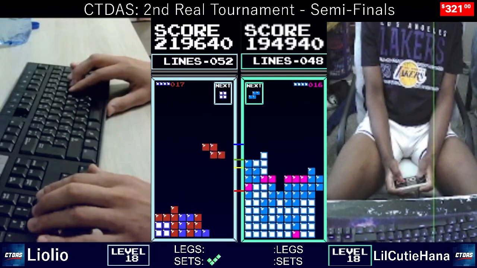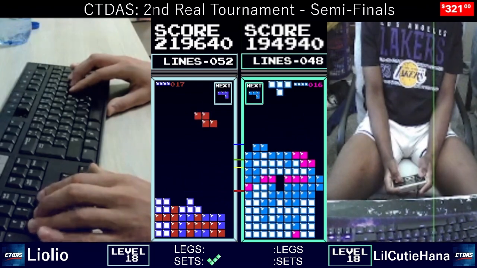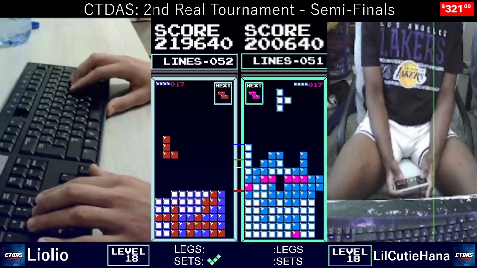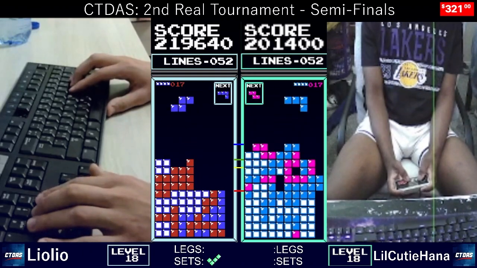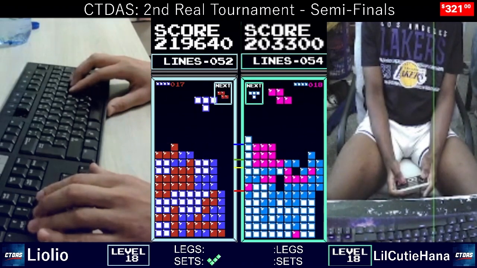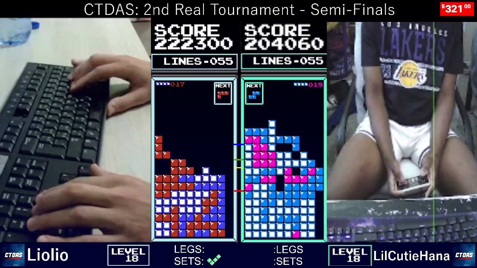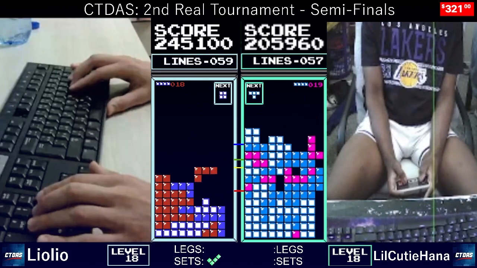Nice double skim for Hana. Looking for an L or J. Now only a J. Now getting high up. Barely gets that L over to the right hand side. That Z piece came at the worst time possible. Nice double with the J piece. Needs an S or a T. Still needs an S or a T. Didn't put it to the right.